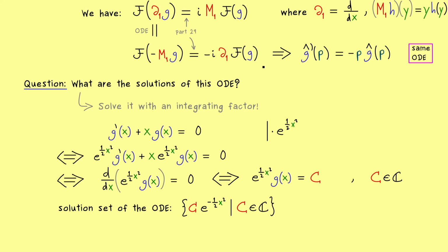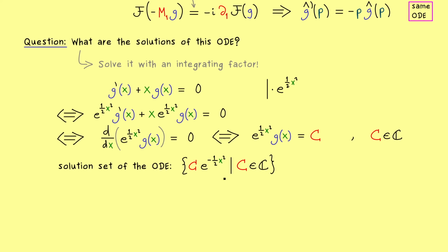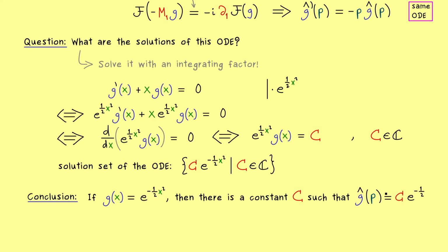And by putting everything together, we actually already know the Fourier transform of this exponential function. Namely, we know the Fourier transform has to be a solution of the ODE as well. And this means that the only thing that the Fourier transform can introduce is such a constant c. And otherwise the function has to look exactly the same, so we have g hat of p is equal to c times e to the power minus 1/2 p squared.